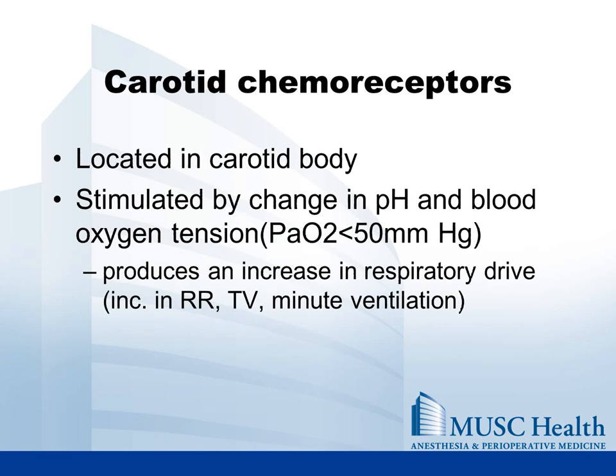So oxygen tension, really, or your PaO2, is sensed in your carotid body, not your carotid sinus, stimulated by change in pH and blood oxygen tension. And it really has to get pretty low. Your PaO2 usually has to get below 60. Most textbooks will say even below 50 to really get a response in that cycle. And so you're going to have an increase in respiratory drive, respiratory rate, tidal volume, and minute ventilation to try and improve your oxygen tension.